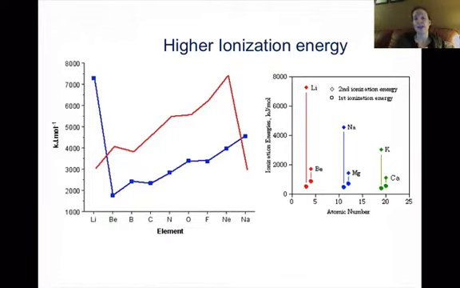And here I'm not asking for you to understand the trend, but I am asking you to understand the effect, okay, how the electron configuration affects the magnitude of the different ionization energy levels. So right here is just a graph of that period 2, right?